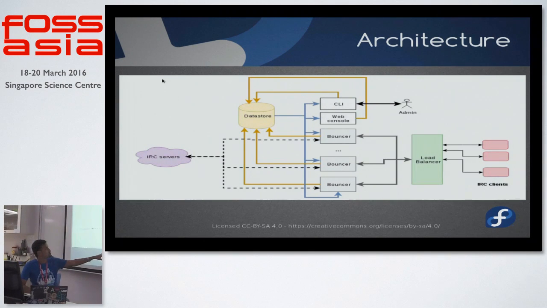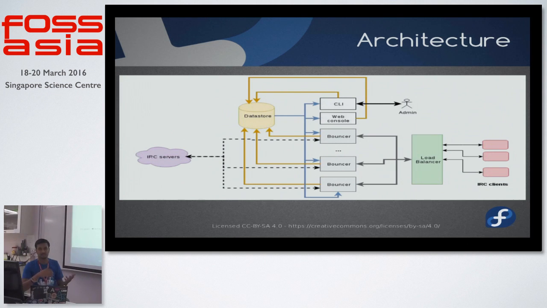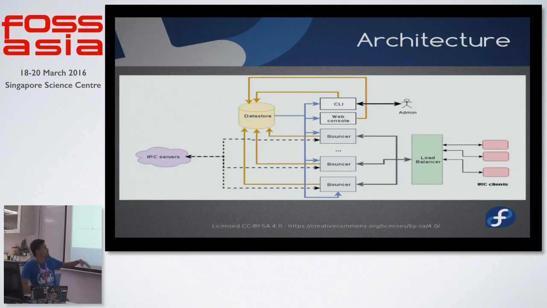The architecture we planned looks like this. We have IRC clients which connect to a load balancer. The load balancer runs on port 80 or 443, so it's accessible from anywhere. This is particularly helpful because in many Indian colleges, ports like the IRC port are usually blocked — students find it helpful to connect to something on the internet on port 80. We have a load balancer in place, and then we have a cluster of bouncers which connect to the IRC servers. There's also a CLI and web console through which an admin can add networks, create users, and manage the bouncers. There is also a data store, which might not be visible properly in the diagram.